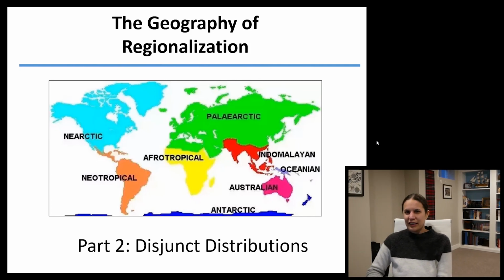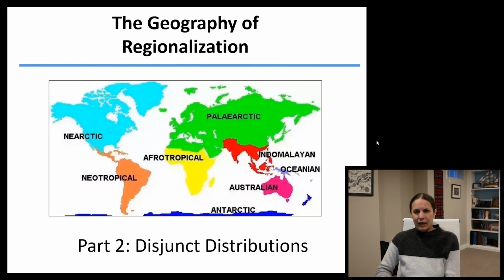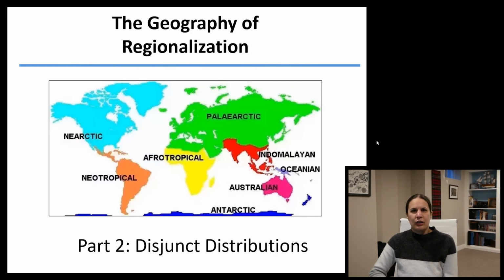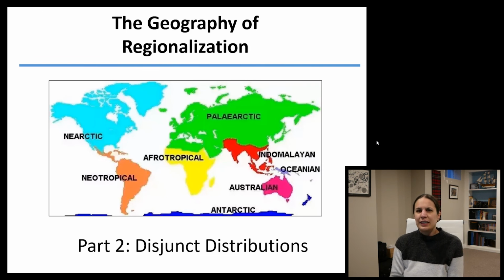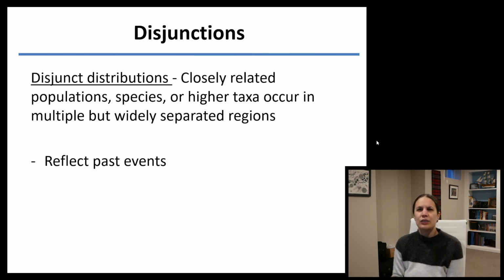All right, getting back into it, this is a continuation of our discussion on patterns of species distributions. We covered cosmopolitan and endemic species distributions in part 1, and in part 2 we're going to talk about disjunct distributions. The reason I pulled out disjunct distributions is because they're a great distribution pattern for thinking about how historical events, how geological events, how time has influenced present-day patterns in species distributions.